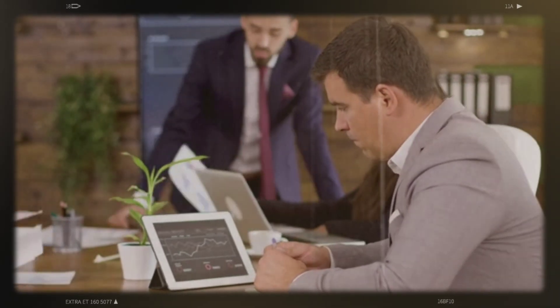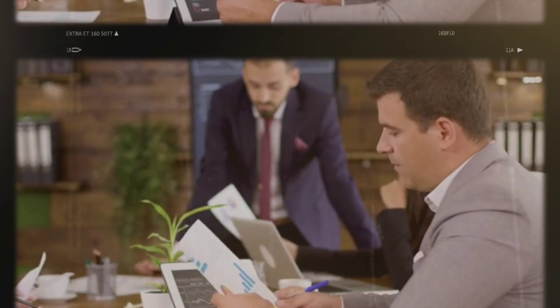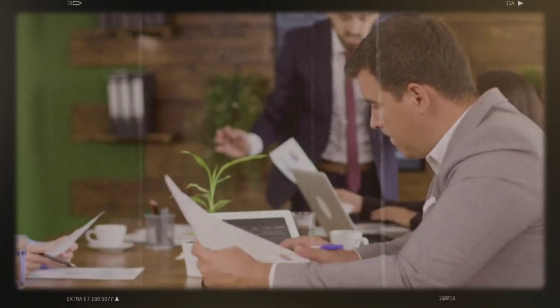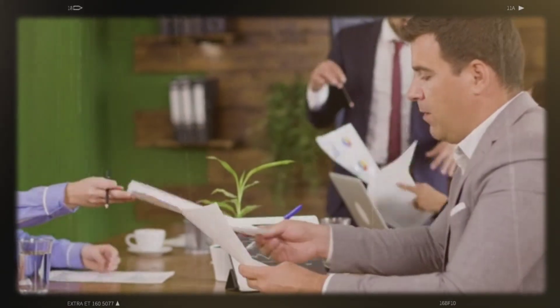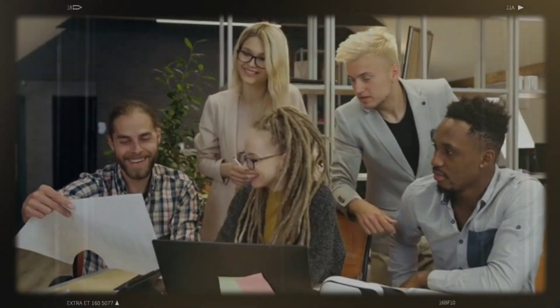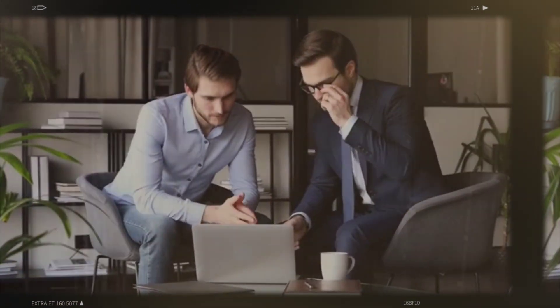Number 10: Adherence to Regulations. Regulatory adherence is becoming important as blockchain technology develops. By prioritizing legal and regulatory frameworks, adhering to Know Your Customer (KYC) and anti-money laundering (AML) laws, and forming partnerships with regulatory authorities, PI Network will be better able to comply with international standards and gain widespread acceptance.